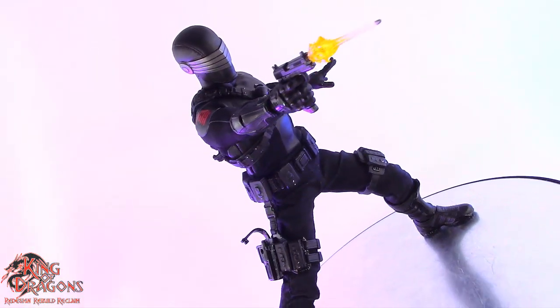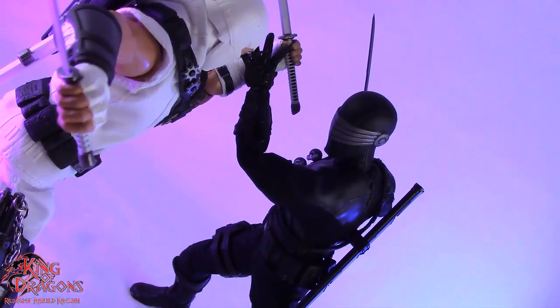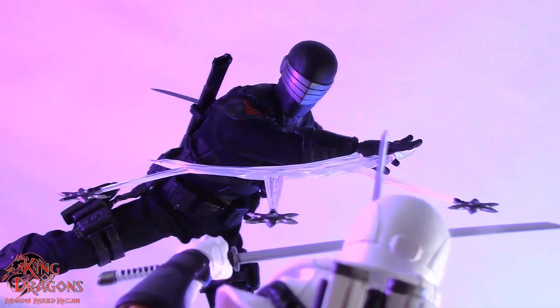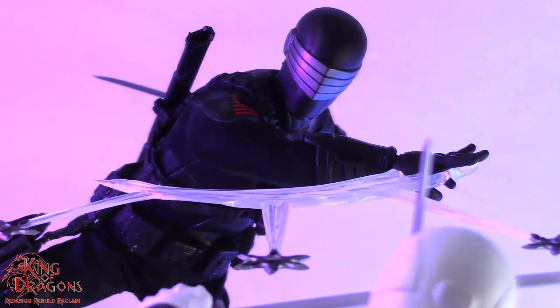Where I've seen some criticism is the fact he doesn't come with a classic head sculpt, which I can understand why a lot of people would want that, as that's the idea of Snake Eyes that they have. Though me personally, I love the more modern Snake Eyes head, so I'm not disappointed with it, but I can understand why people wanted that classic head as well.